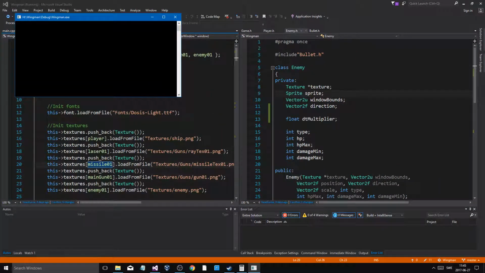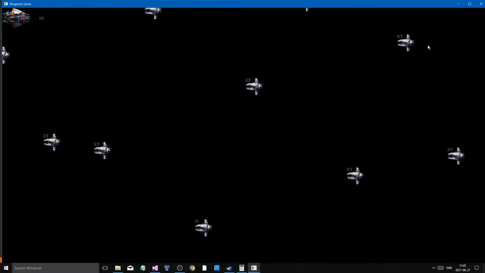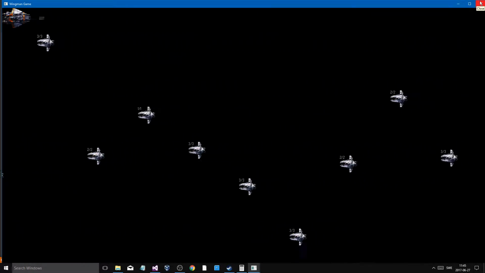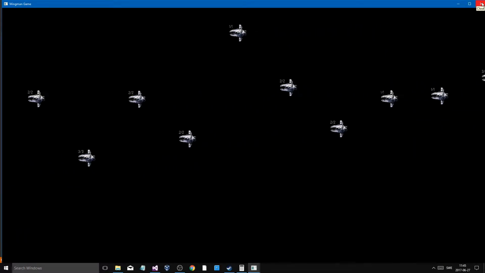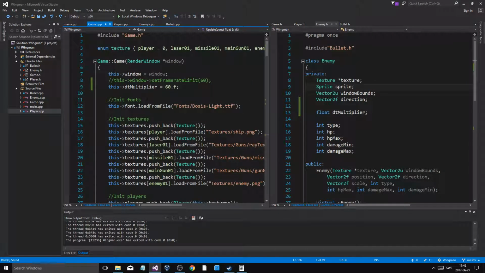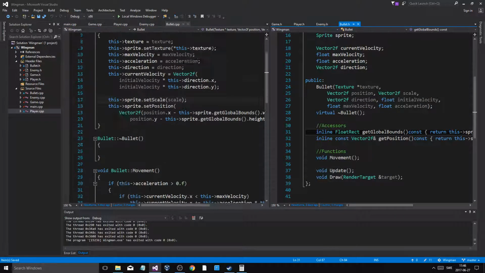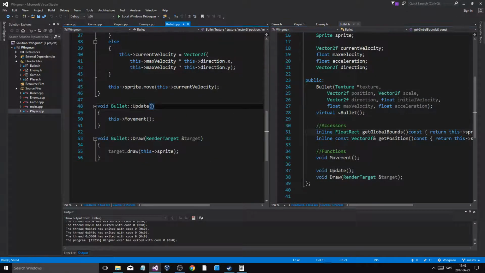We'll be fine with 15. And then, see, it looks the same. But my character moved to hell because I haven't scaled it yet. But everything, see how the character moves to hell? But the enemies are now scaling to the frame. Oh, whoops. So we'll go back to 60. And we're going to go through 60 and change everything for our bullet class first because it's smaller. So I'm going to go ahead and bullet. I'm going to send const float dt in here.